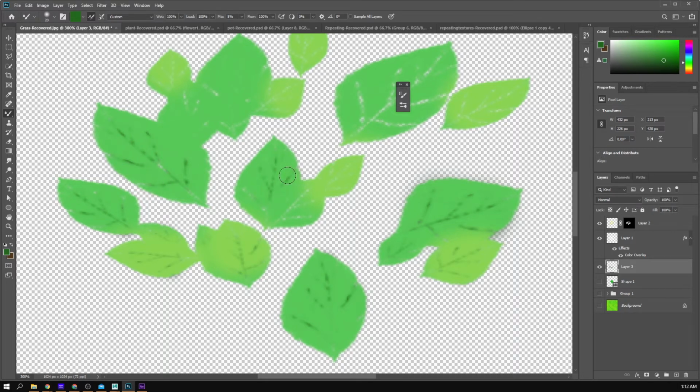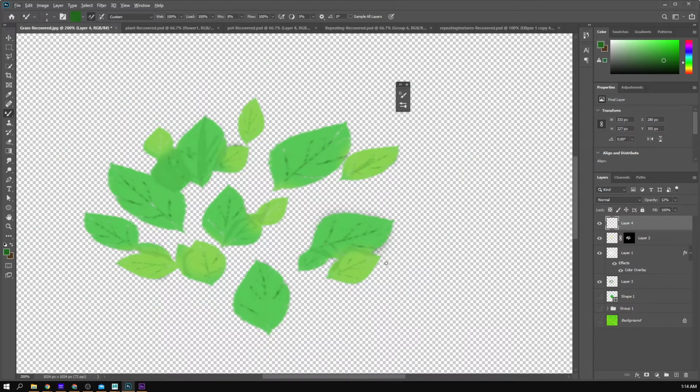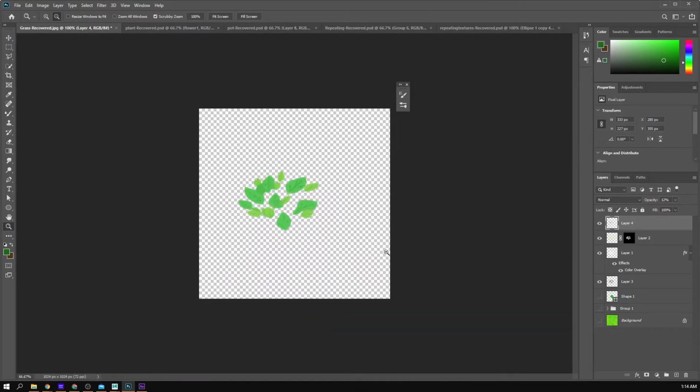So I'm going to do this for a little bit more, and let me pause this for a second, and then I'll come back. Okay, so I'm just adding some more shadow to this. So I went another layer up, and I started painting in some more, and you can see I'm getting some definition on these pieces. So it doesn't have to be super detailed, because this is going to be very small, so I don't think that a lot of these pixels will even transfer when we scale them down. But at this level, that's looking pretty good.